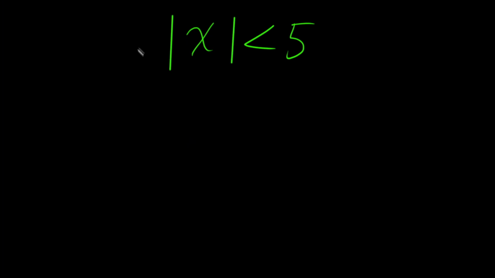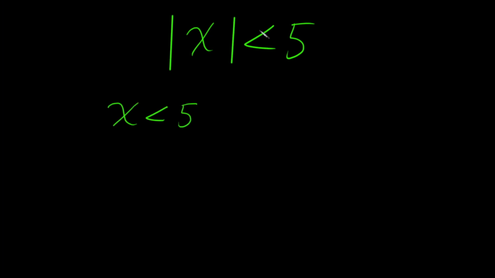In this case, we're not multiplying or dividing the absolute value by anything, nor are we adding or subtracting. If that were the case, we would move that over to the other side. After that, we're going to rewrite this inequality without the absolute values, and that's going to require two inequalities. The first one is identical to the original problem, just without the absolute values. In other words, x is going to be less than 5.